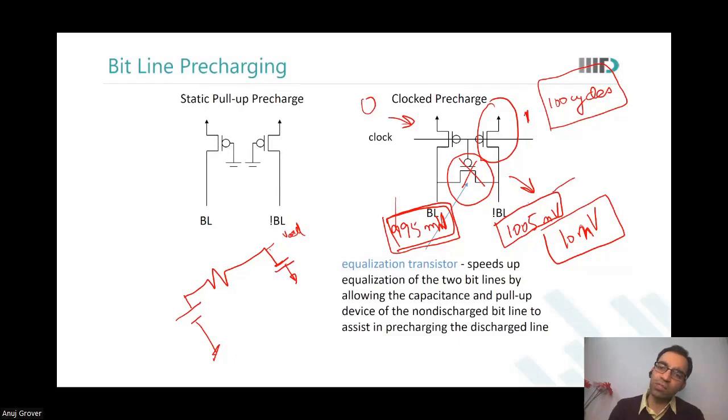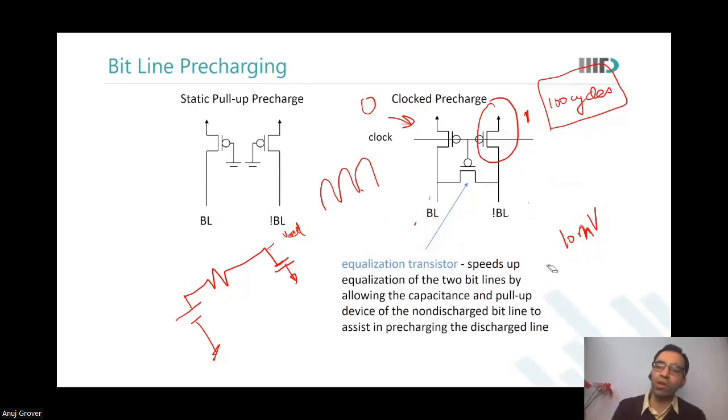For bit line, that is what I am saying. A hundred cycles have elapsed and therefore bit line bar was precharged to 1005 already. In this one cycle you read a zero on this side and one on this side. So this one, the bit line, would not be able to really... because its precharge is coming and going, coming and going, coming and going. It is not able to really recharge to full 1010 millivolts. If you have the equalizer, in every cycle it ensures that the two sides get the same voltage. There could still be an error of one or two millivolts, that is fine. But an equalizer's role is to equalize the voltages of the bit line and bit line bar during precharge.